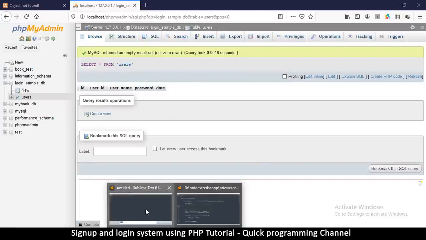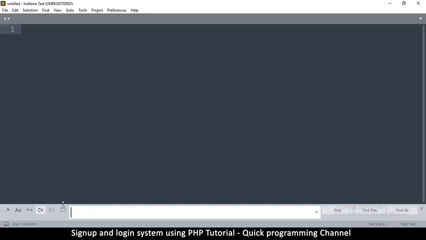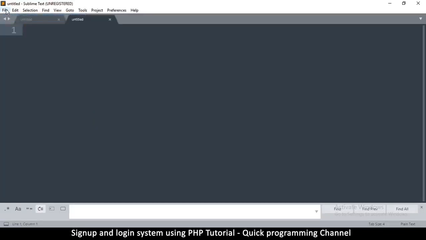So let's go to our text editor. Now, you can use any text editor of your choice, including Notepad. I'll be using Sublime Text. You can download and use the free version. All right, so I'm going to create 6 new files, just like that. 1, 2, 3, 4, 5, 6. Each file has a very specific use case. So let me save the first one.